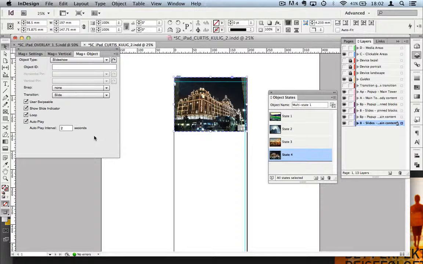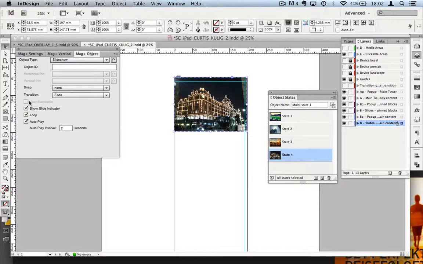And also, what I was talking about before was that I want to imitate the slideshow that I was showing you in the app, but the slideshow wasn't sliding; it was fading. So what I'll do then is I'll still have it be object type slideshow, but I change the transition to fade instead.